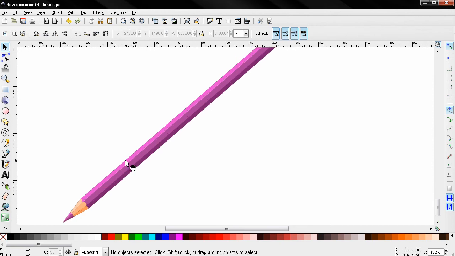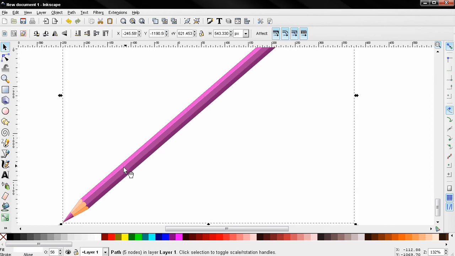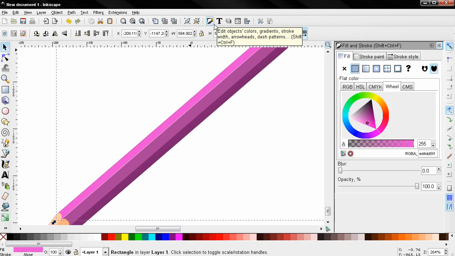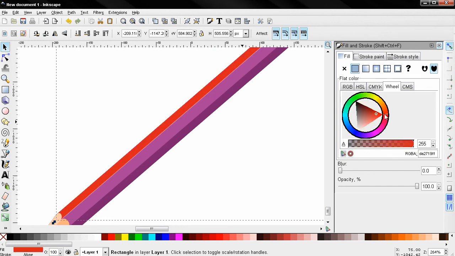Now first let's select this part over here, go to the fill and stroke, and let's say we want to make a red crayon, so select a red color, and this one I want to be bright.